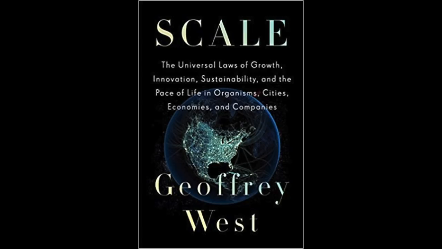Kleiber's law is the reason that scale occurs. It becomes 25% more efficient with greater mass. So if you really like that factual tidbit, check out Geoffrey West's book, Scale. It's one of the most fascinating books I've read in a while, and it's definitely changed the way that I look at just cities and organisms in general, and just how everything grows with size.